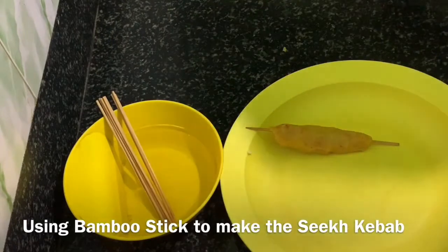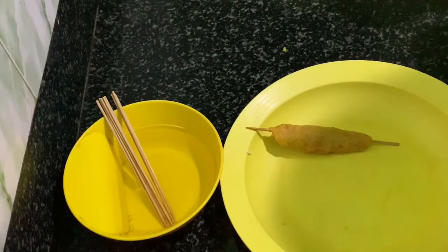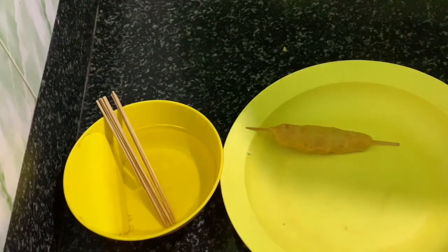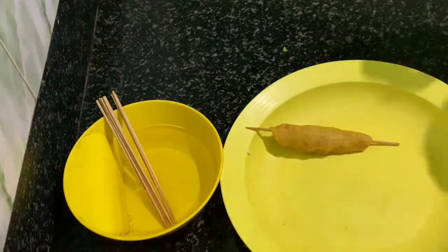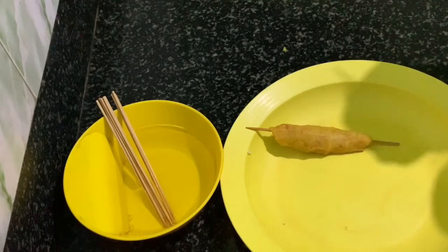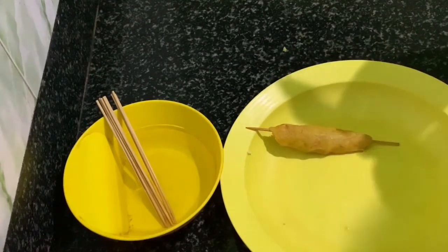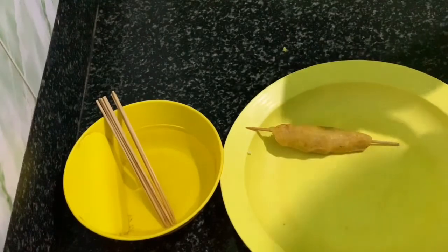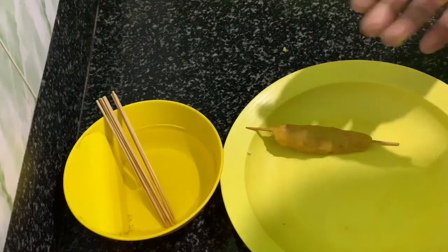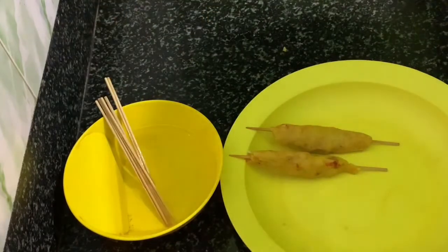But before that you can put those bamboo sticks into the water so that it will be very easy to insert the chicken pieces, and the steps are already showing here, and you can follow the steps the way I'm doing here, so that it should not just fall off the bamboo sticks, and it will be very sticky. But when you fry it in a tawa, then it will get a beautiful smell and beautiful shape.